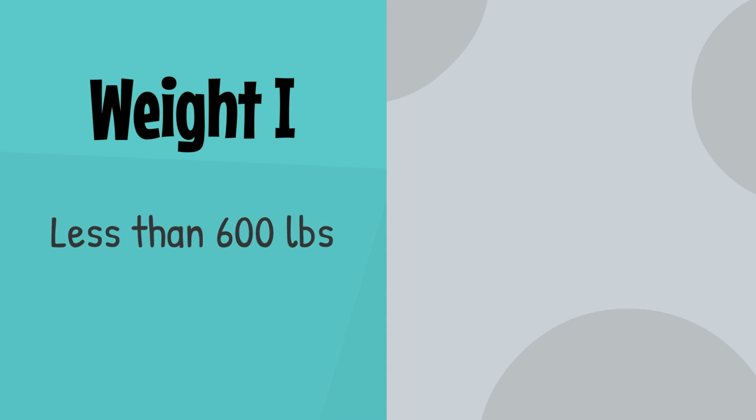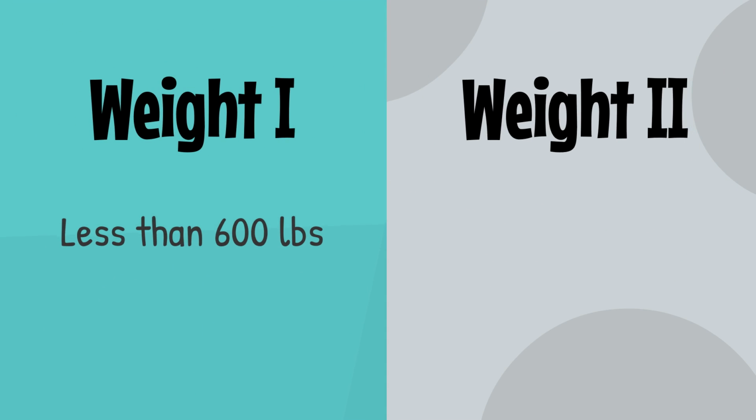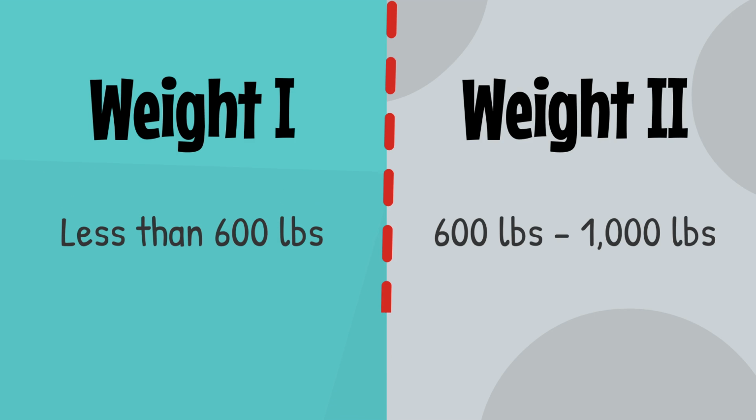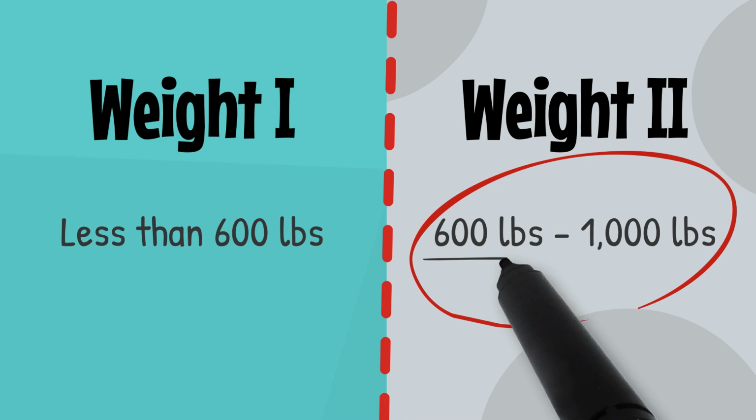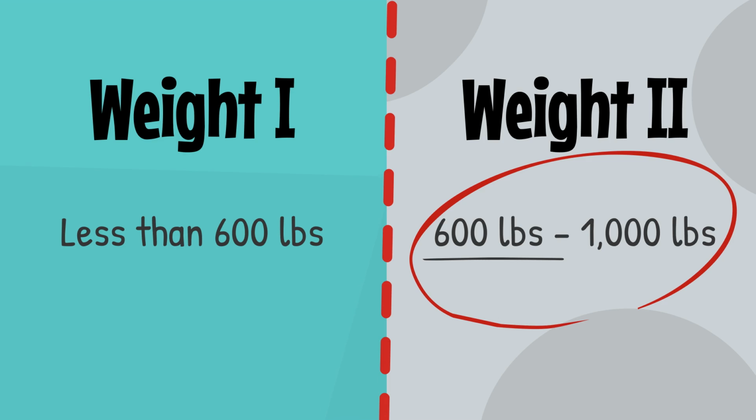USDA does have a rule around the two different weight categories. The first weight category is up to 600 pounds, and the next category is weights between 600 and 1,000 pounds. One place we need to be careful is when the weights cross that line on the low end. In other words, if you insure something above 600 pounds, in the weight category between 600 pounds and 1,000 pounds, then it is important that they don't weigh less than that lower limit of 600 pounds at the end of the contract. If that happens, USDA is going to deduct some of the indemnity.